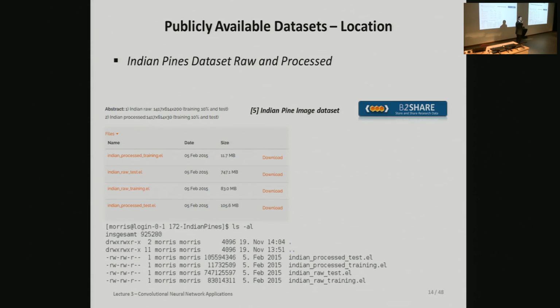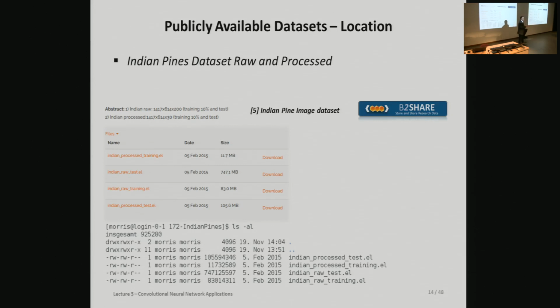If you want to play around yourself, B2Share again has the whole data set. It's in a specific format I would like to come to in a moment, libSVM, of course a de facto standard format for SVM, which we have to change. So we cannot use exactly the same data set now for convolutional neural networks. We could just transform it, but we have to work on that data.